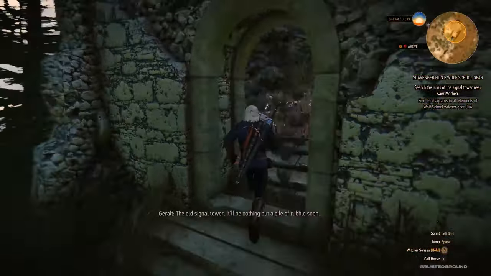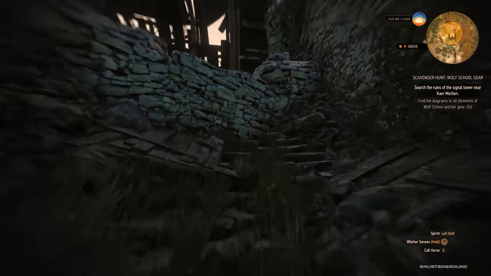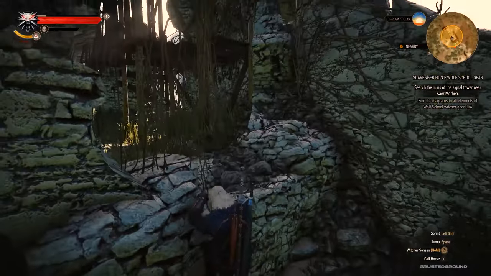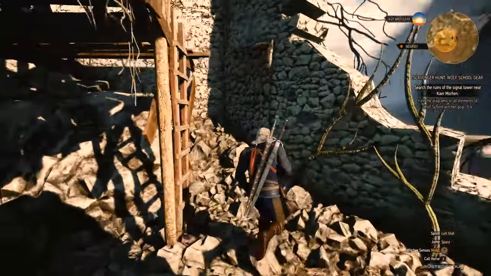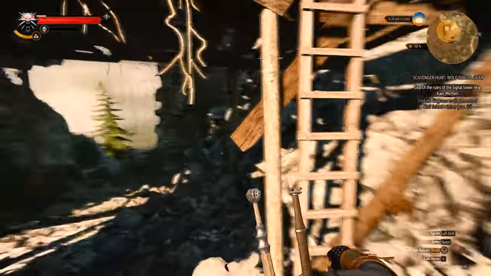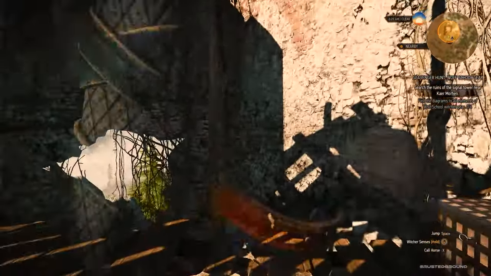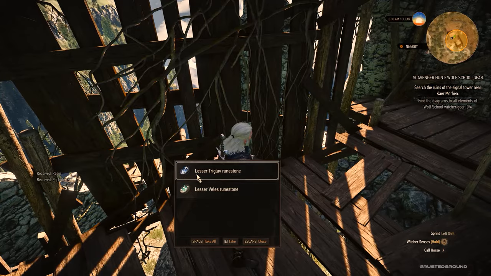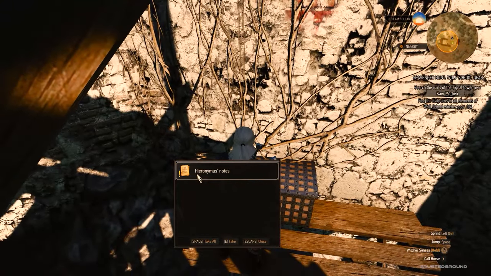Here we go. Okay. The old signal tower. It'll be nothing but a pile of rubble soon. Okay. What am I looking for here? Oh, there we go. Come on. Okay, so now this one. Is it this one? Hieronymus's notes.